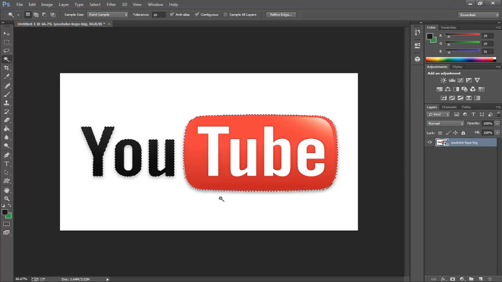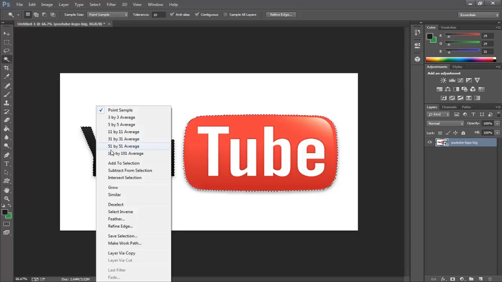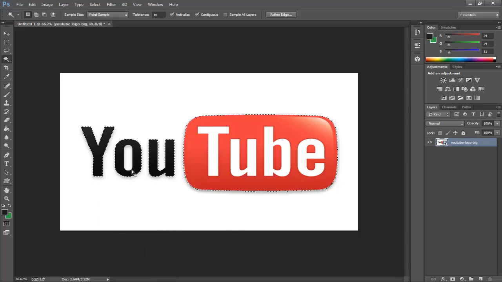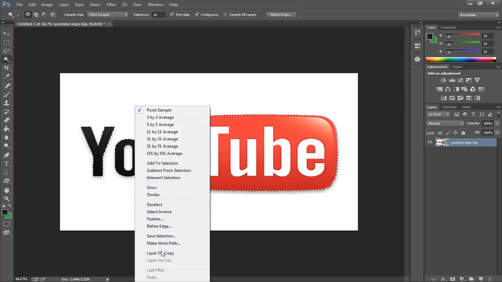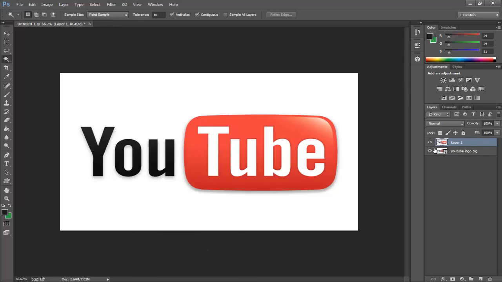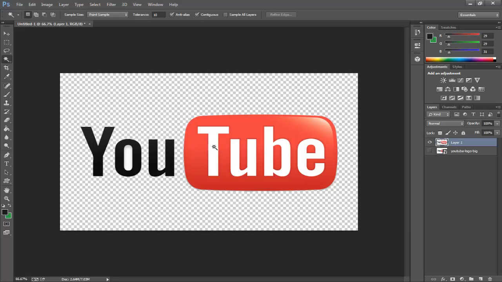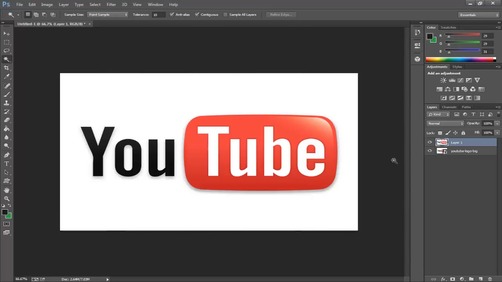You want to get this part before, because if you don't, sometimes you can see here it's not all the way in. Make sure you do Select Inverse, right click, and you can do Layer via Copy, and then click this eyeball right here, and you can see it right there. Or we can do Control Z to undo that.